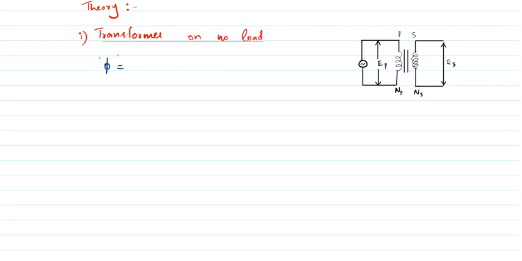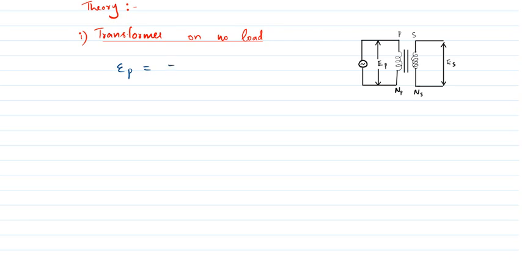So if we apply AC to the primary coil, there will be a magnetic flux linked with both the primary and the secondary. By Faraday's law of electromagnetic induction, the EMF induced in the primary will be obtained by the equation: EMF for the primary, with suffix P, will be the rate of change of flux linkage, isn't it?